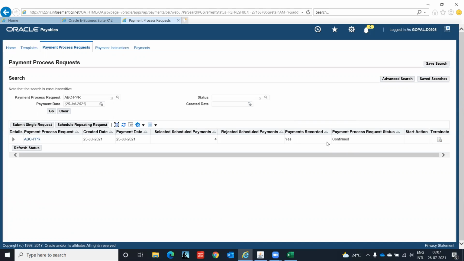So this is called the payment process manager. Here you can do payments to hundreds and thousands of suppliers in one go. You need not do one-by-one payments in the manual payment screen. You can very well process the payments over here without any bother. So any doubt over this payment process?